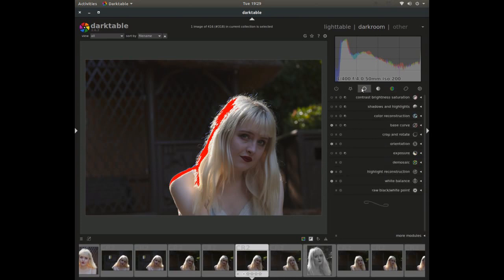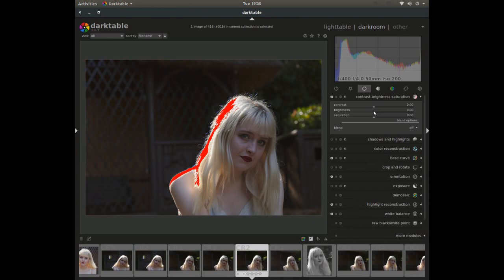So this is our tone group, and from here we can, sorry, this is not our tone group, this is our basic settings, and from here we can just control some brightness and shadows and highlights. And we can adjust exposure, set masks, and go well into depth. I'm going to try and explain this quickly as the video goes on. So let's see if we can adjust the brightness somewhat.